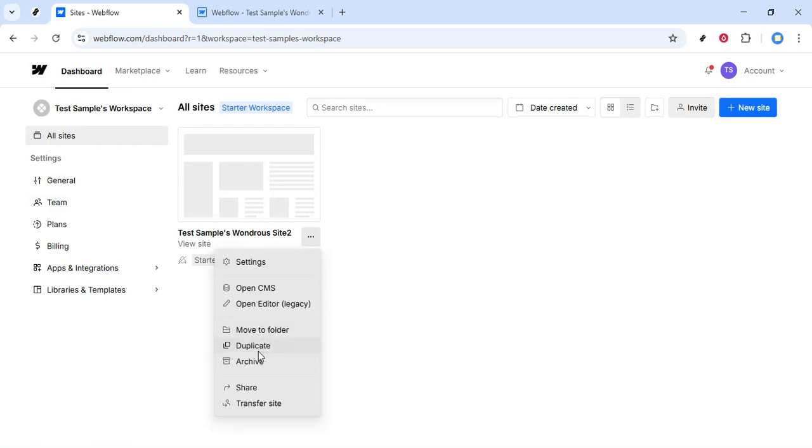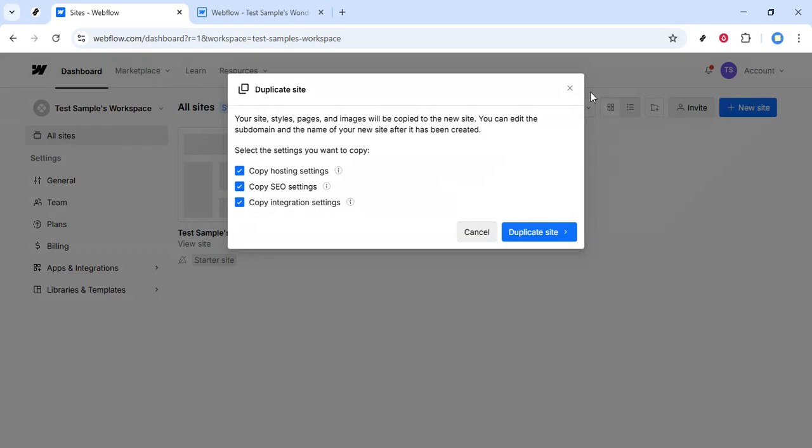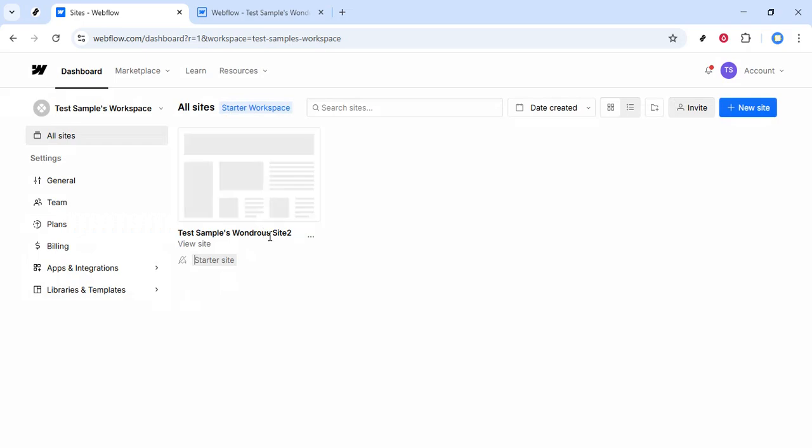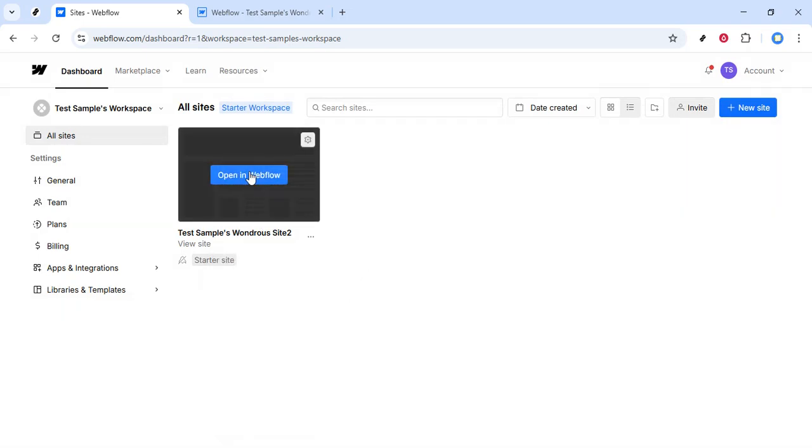You'll see a list of your existing projects, so click on the one where you'd like to add bullet points. This will open up the editor where you can make all your design adjustments. It's important to choose the correct project to ensure that your changes apply to the right website.